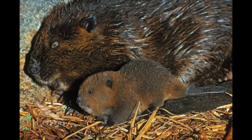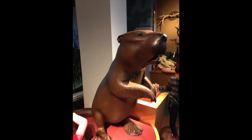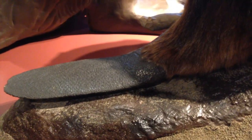Unlike most mammals, beavers continue to grow throughout their lives. That's how they get to be so much bigger than other rodents. The beaver's tail is covered in scales that point back towards the beaver's body — in almost all other animals, scales point either downwards or towards the tip of the animal.